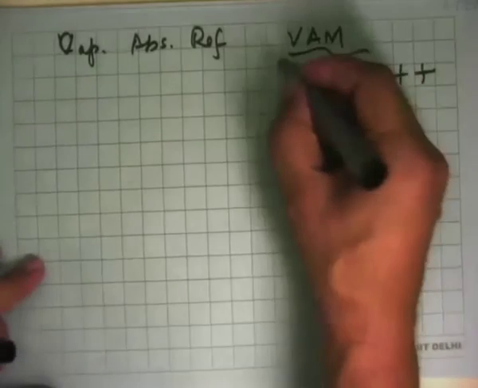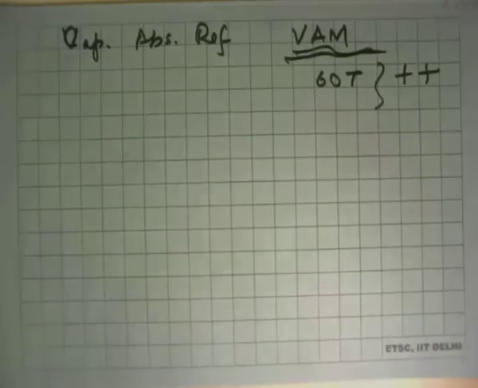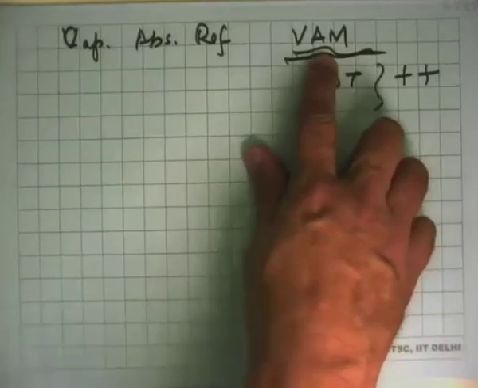So do keep in mind, look up the website and see vapor absorption machines. There are 3-4 Indian companies that make it. They are used in many places and they are a very attractive option because they are very, very energy efficient.